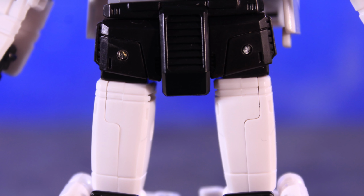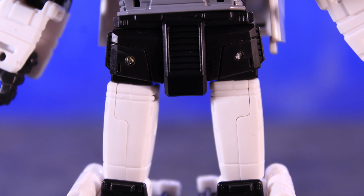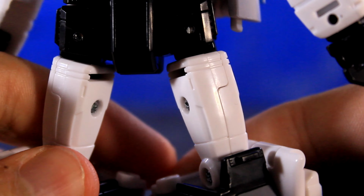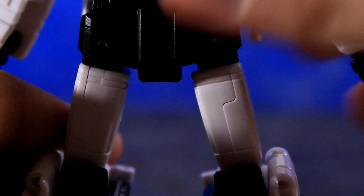With how tight the thigh swivel is, you can see that when you twist it, the seam lines start twisting apart, which, judging by the lower half having a stress mark due to stiff knees, I wouldn't be surprised if stress marks start developing on here due to tolerance.